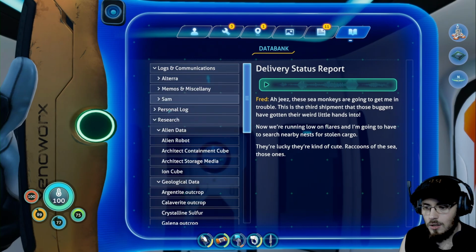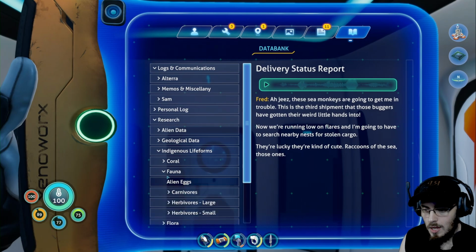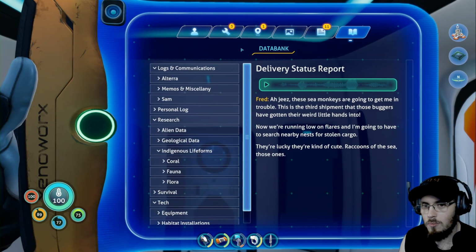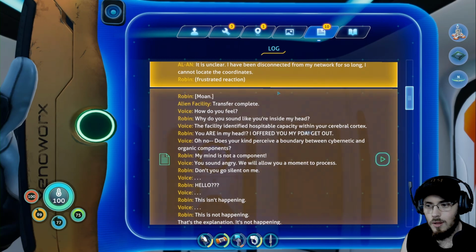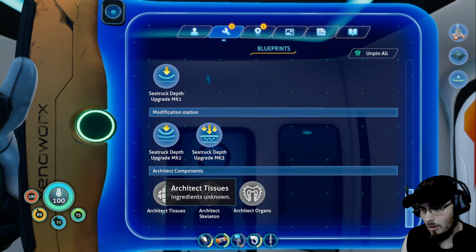And I'm all caught up with shit. I'm actually caught up. And I am happy. I didn't read everything. There's definitely things that I skipped over, like mineral deposits and stuff like that. Blueprints? We have more blueprints? Oh, what is this? Artifact components. Artifact organs, artifact skeleton, artifact tissue.